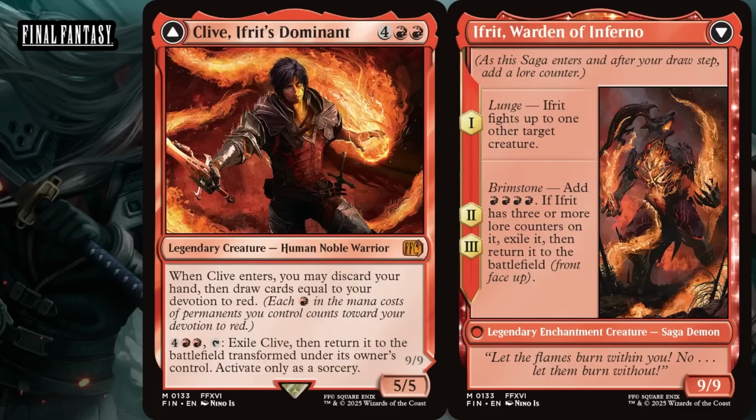Chapter 1 says Ifrit fights up to one other target creature. Chapter 2 and 3 both say add 4 red. If Ifrit has 3 or more lore counters on it, exile it, then return it to the battlefield front face up. That means you get the enters trigger again, which also means you'll have additional mana to cast the cards that you draw. So by the time you reach 6 mana, his enters trigger will often just let you draw 2 cards at a minimum, which is very strong. Or maybe you discard 1 and draw 3 or something, but you're still pretty happy with that.